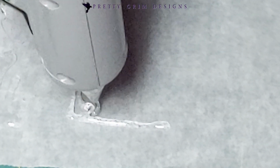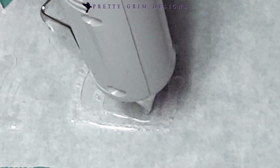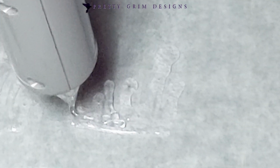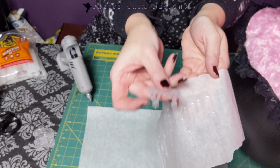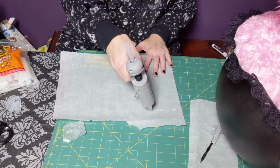Here's a more close-up of what I was doing, and I know my camera's not so great at this, but I think it's still good enough that hopefully it's helpful. Don't be shy with that glue. You want it real thick and you want to really fill it in. You don't want empty holes in your goo drip. When you're done, you want them to look kind of like this. And hot glue peels right off of parchment paper, so it's really easy to get them off of there.